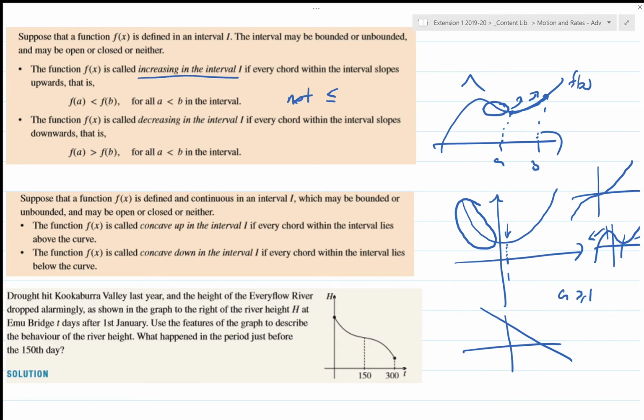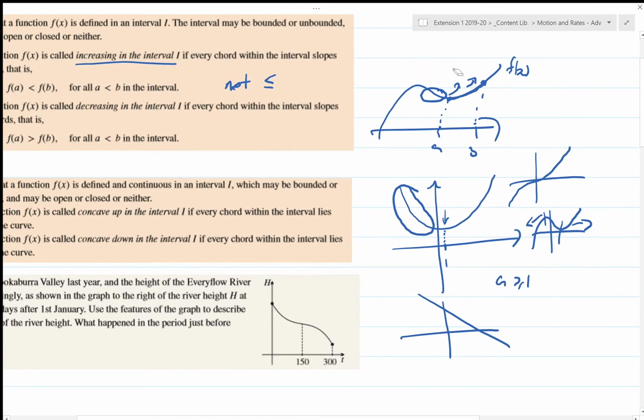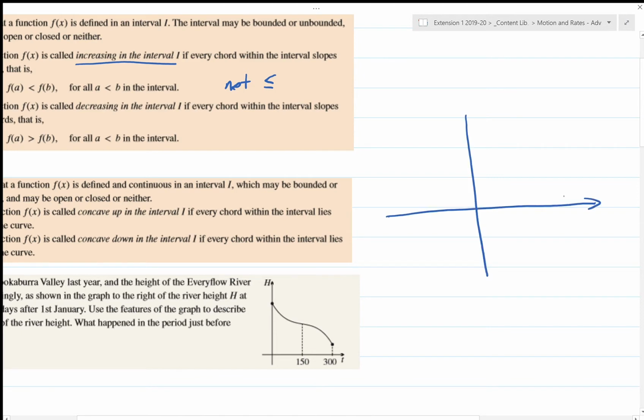And then we talk about concavity. So they give a different definition to concavity to normal, and they say a function is concave up if every chord lies within the function. Now that's true and it makes sense, but we can still think of it as like smiley. So if you draw a concave up function, you pick any 2 points you like and you join them up, and the chord is entirely within the function, right? So theoretically I could do there to there and join them up, and the chord is entirely within the function. So this is concave up.